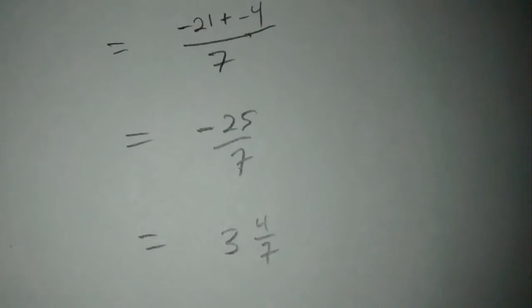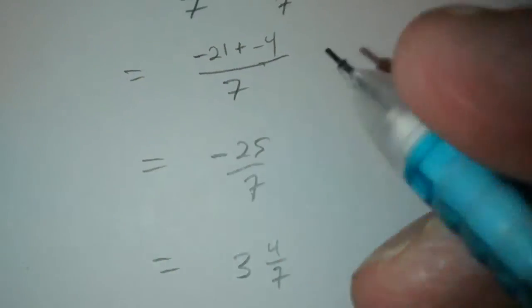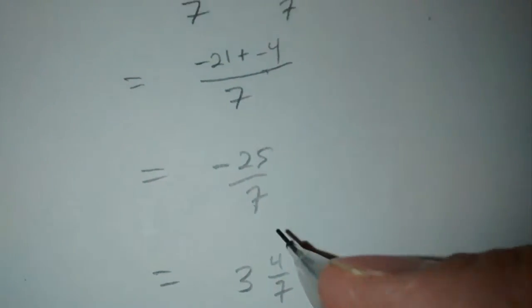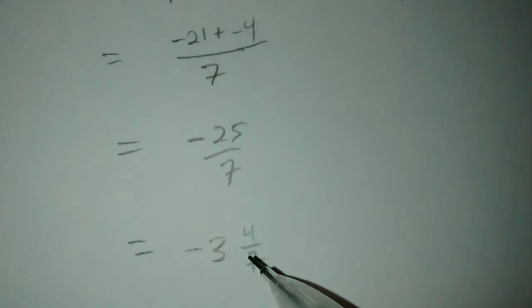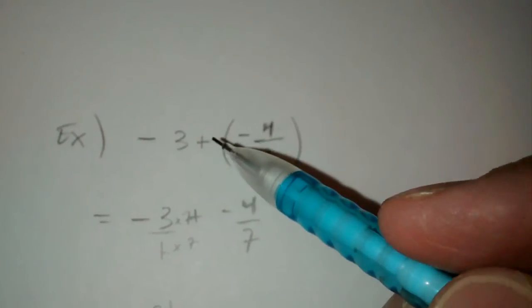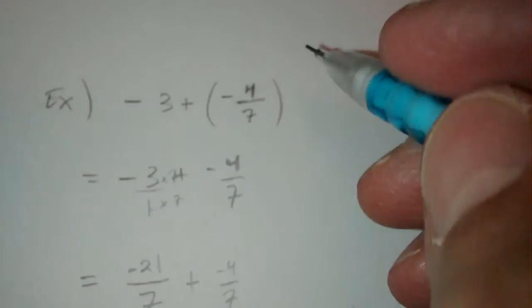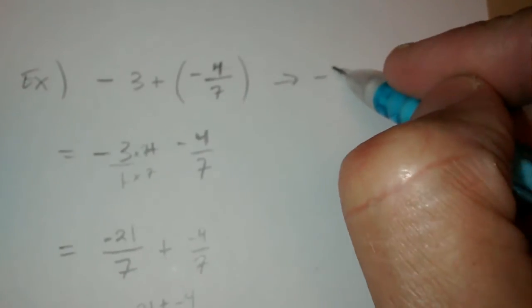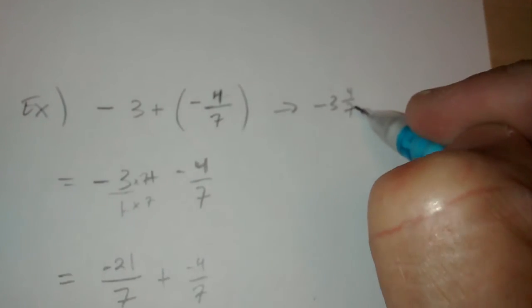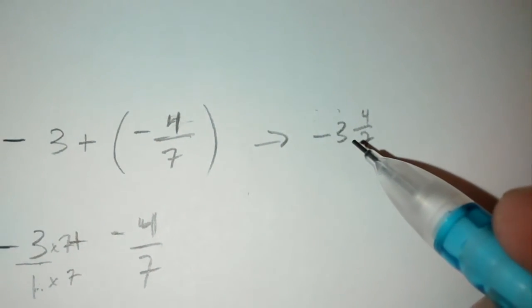So there's our answer, 3 and 4/7. And negative divided by a positive is negative. So negative 3 and 4/7 is our answer as a mixed number. But let me just give you the quick rundown here. We could have just went, hey, a negative whole number and a negative fraction, you can just combine these and say this is negative 3 and 4/7. Oh, there we go. Negative 3 and 4/7.